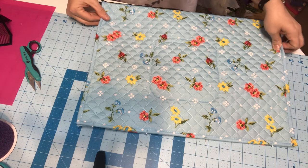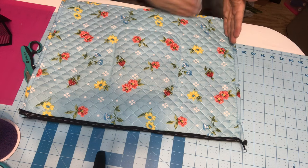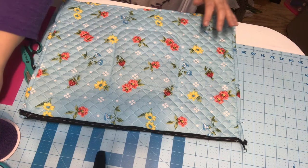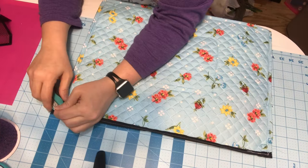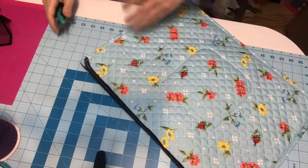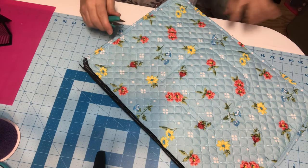I'm not Mother Nature. Back to the sewing machine to sew down each side, bottom, and up. Just like I did the pocket. Down, around, up. Okay, I got my side sewn. I'm going to clip all my threads and pull all my little needles. They're not needles, they're pins.